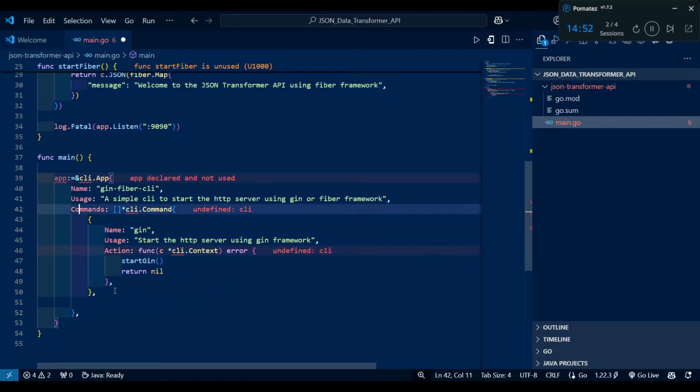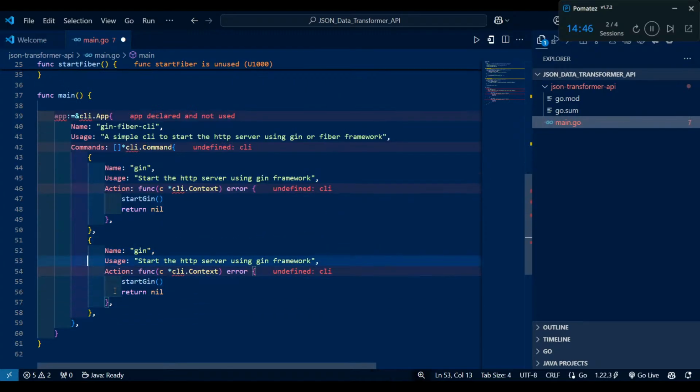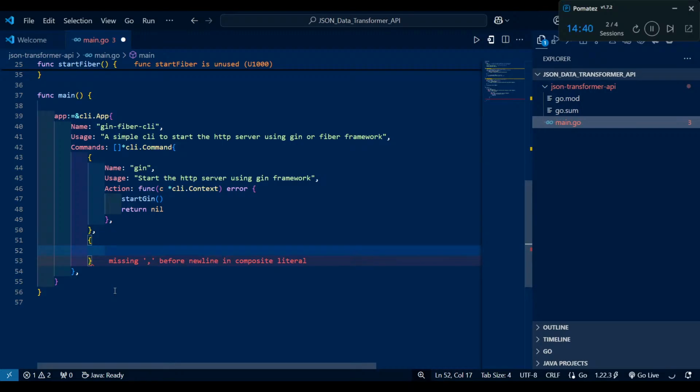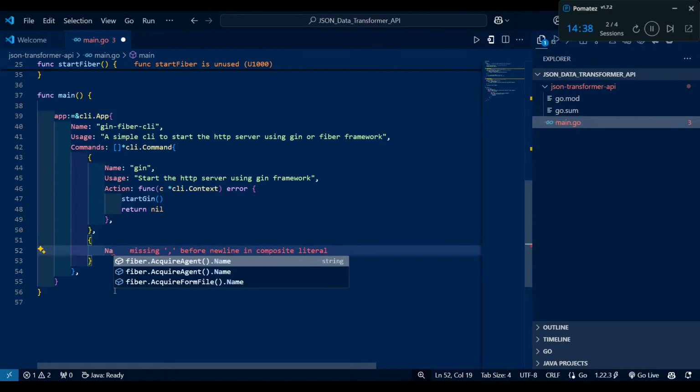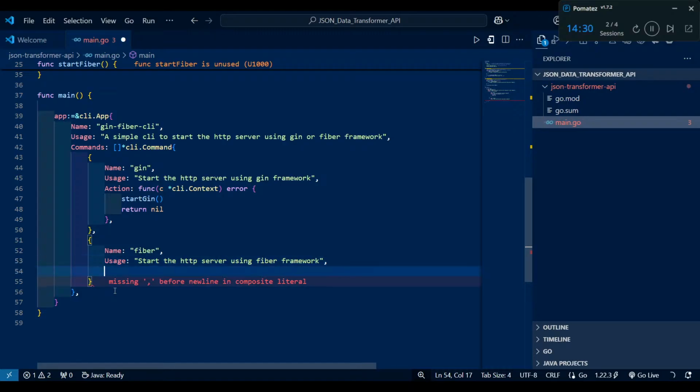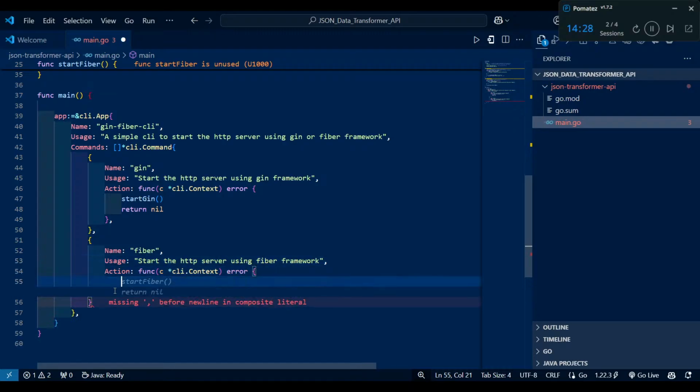Then afterwards name fiber, usage: start the HTTP server using the Fiber framework. Action.